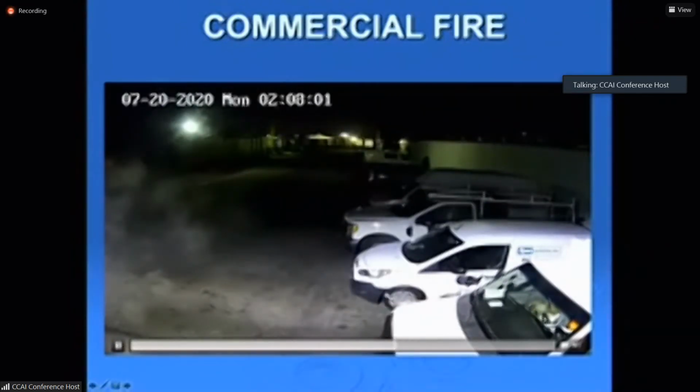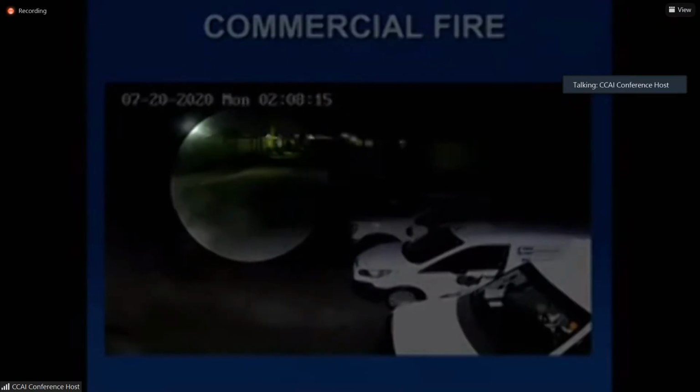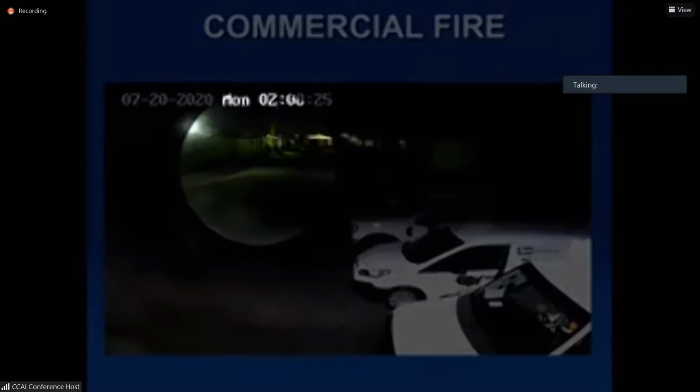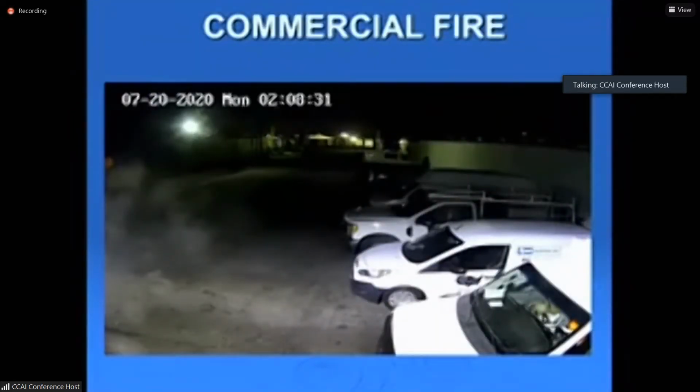All right, so let's look again. You can see the glow. See him running? Oops. Come on. They're right there at the end. There they are. They're hopping the fence. And they're going to get in the car and drive away. So the fire, you see the fire burning behind them in the window. So they're in the car and there they go.